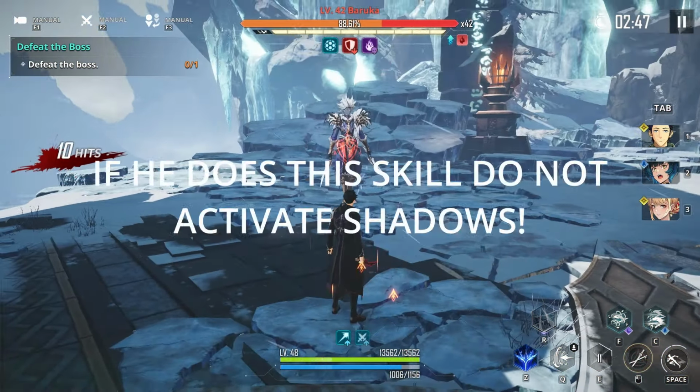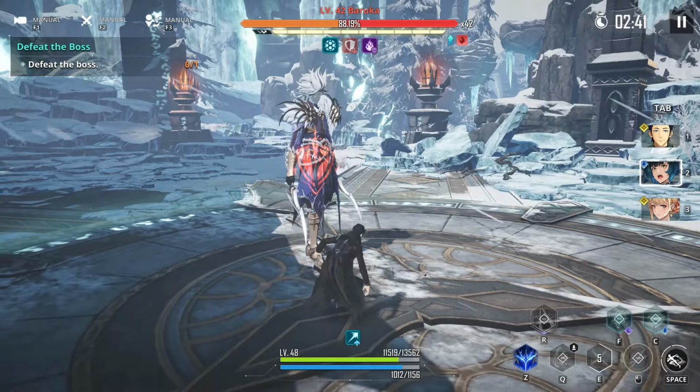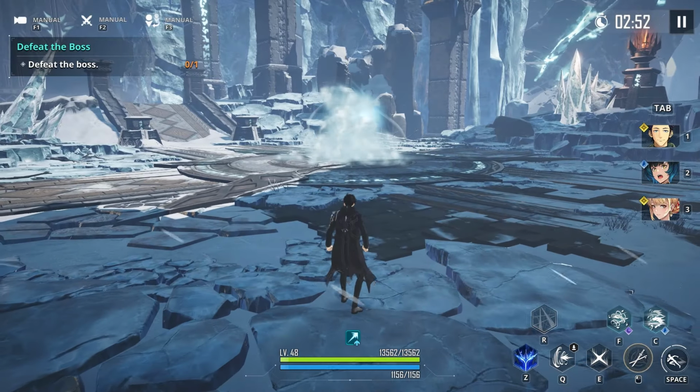Baruka's second skill is a little tricky because he doesn't always do the same thing. Sometimes he will do this blade skill, or he will do the dash forward. Now let's go over the first couple steps that we did, and then I'll show you how that plays out.